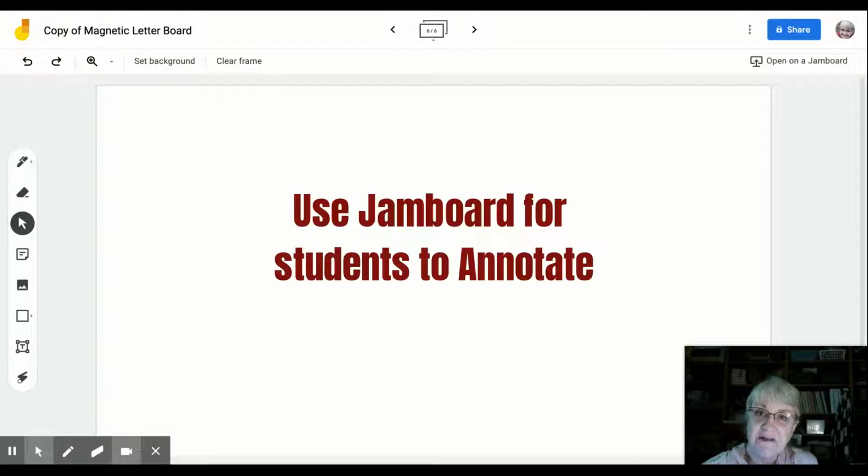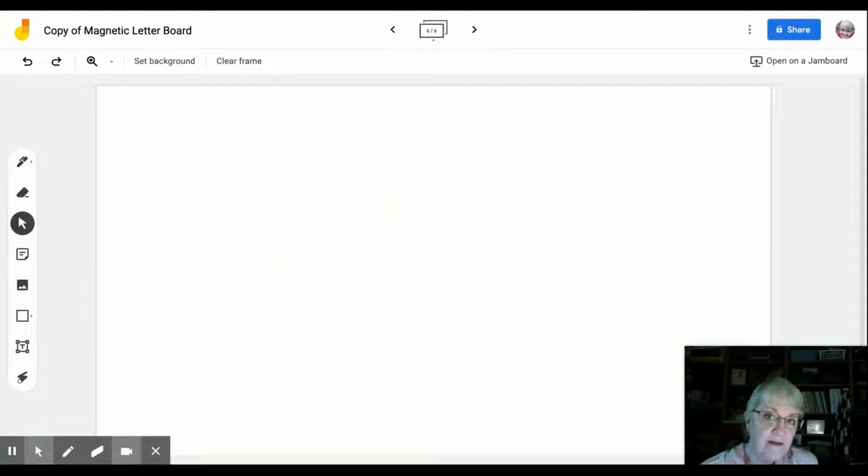Hey everyone, several of you have talked to me about needing a way to have your students annotate onto a document, and doing it with Canvas is great, but Canvas's tool is not as easy for those young kids to use, especially in grades, I'd say pre-K all the way up through even fifth grade. I have discovered Jamboard, and Jamboard is a very basic tool, but it also has an annotation feature that you can use. It even has the ability for you to do group type projects within it.